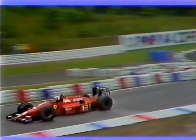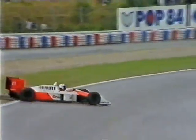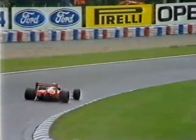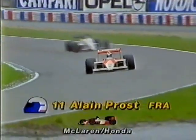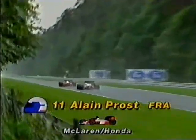No, we don't. And De Cesaris has gone missing. Andrea De Cesaris is missing from our lap chart. He was in 10th position. And now Patrese, and there's Prost! Prost spinning! Prost in 2nd position when he regains the circuit, no problem there. But Prost has obviously lost time, so his tyres are wearing. That means, of course, that Senna's are too, but he's now going to have increased his gap.